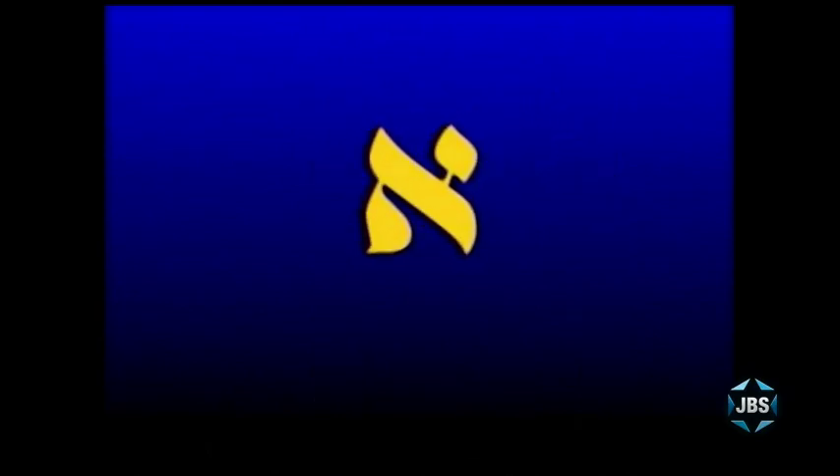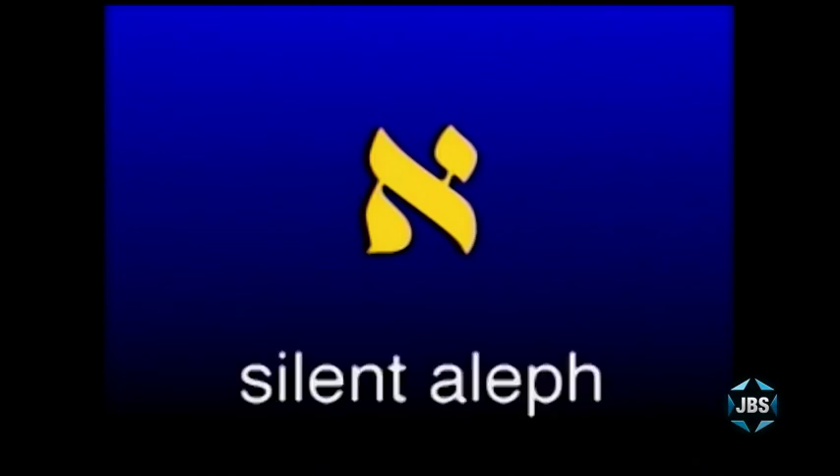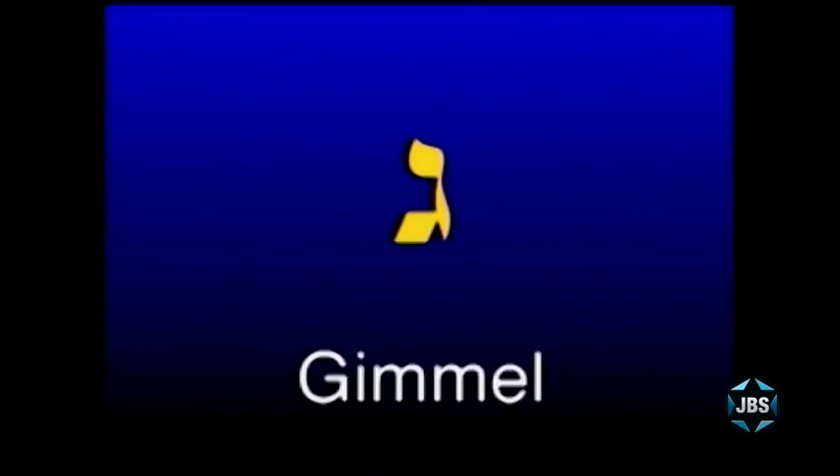Here's the first letter. What sound does it make? You're correct — it makes no sound at all. It is the silent Aleph. Aleph is that letter. The next letter makes the sound of a B. Mitsuyan. This is the Hebrew letter called a Bet. Mitsuyan. The third letter of the Hebrew alphabet — how do you pronounce this letter? If you said G, the hard G, you are correct. The name of the letter is Gimel. Mitsuyan.